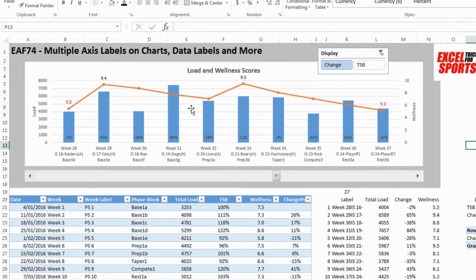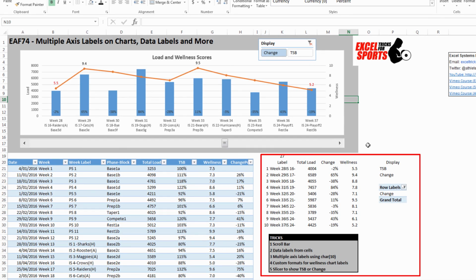So there we are, we've got some interesting features there. It's mainly about the labeling of charts. We've got 3 lines of data on this axis. We've got our values from a cell populating the labels of these columns. We've got custom formats on the labels of the line, a slicer and a scroll bar thrown in for dressing it up, and an interesting looking chart anyway, so hopefully there's something in there that might be of use for you. Normally I'd hide all these workings away on another sheet, but it's helpful to have it happening in front of your eyes here.